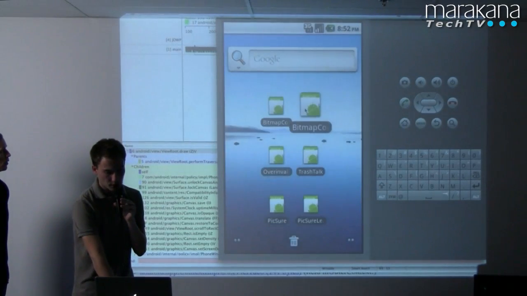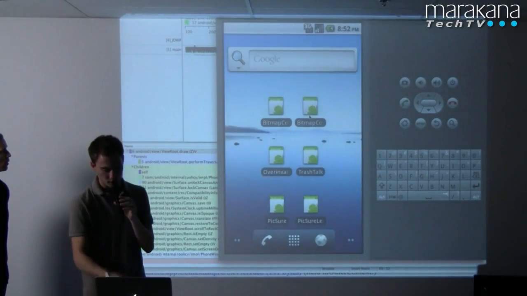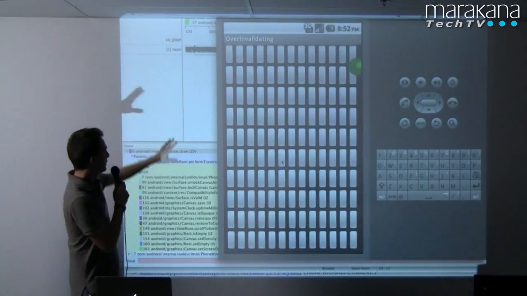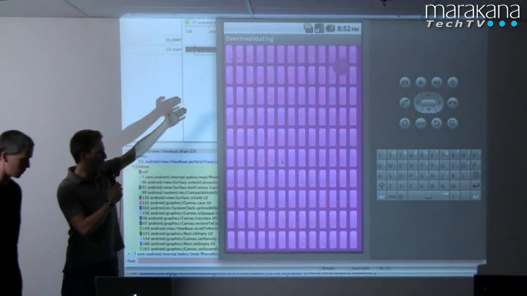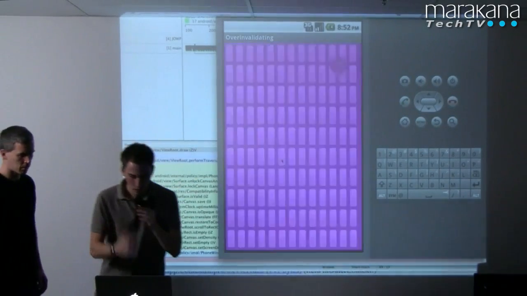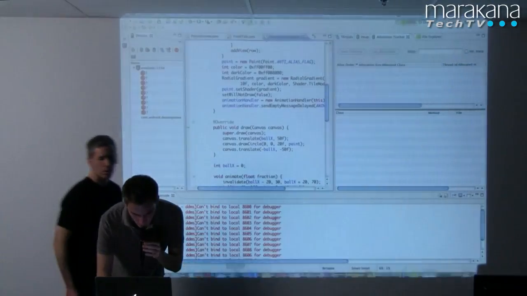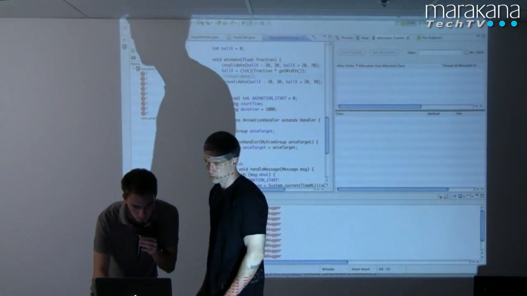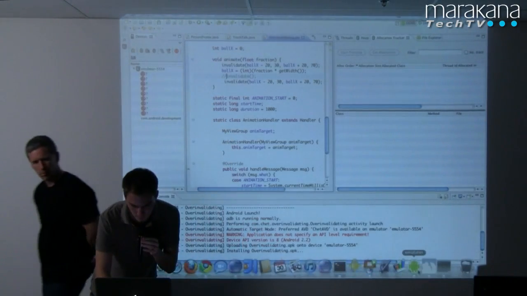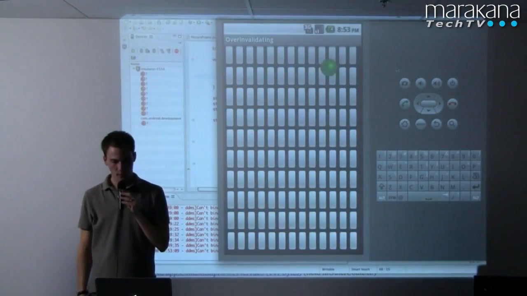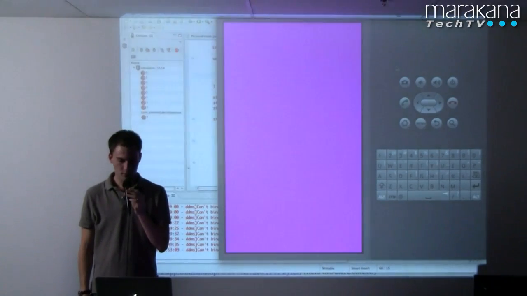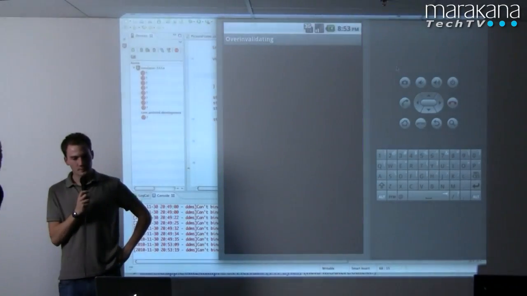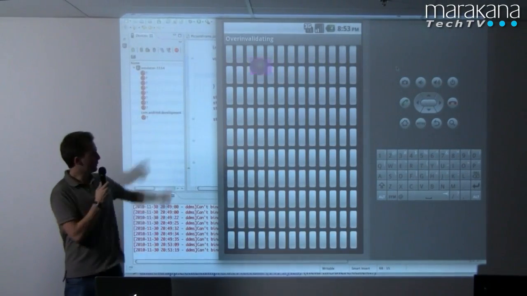For instance, when I move this button around, oh no, that's the new home screen that does something completely different. It's actually faster than before, but it looks like it's not. Anyway, so the sucky version of Chet's demo, we are redrawing the entire screen, we're redrawing all the buttons, and if we go in Eclipse and we fix the code, the invalidate, here we go. It's taking some time. Here we go. That's much better.